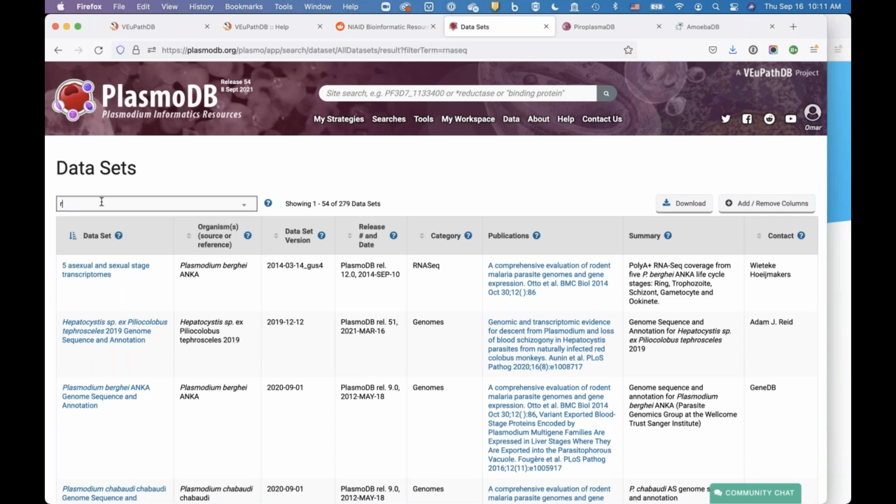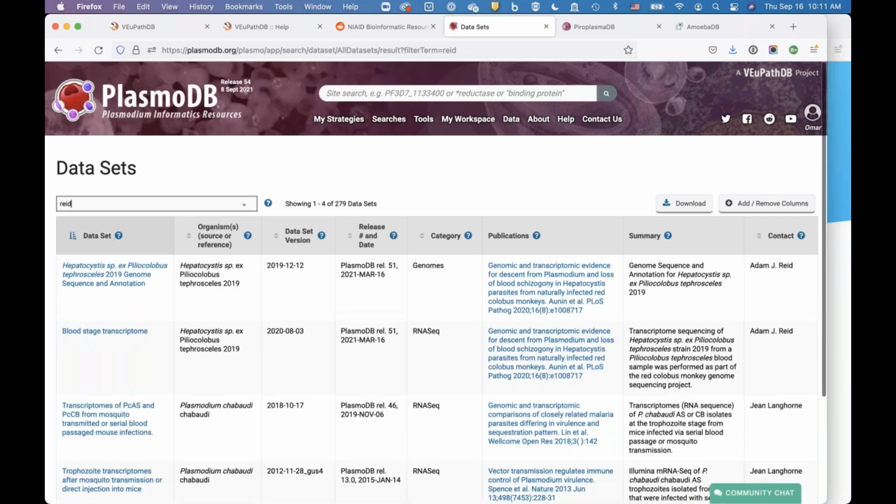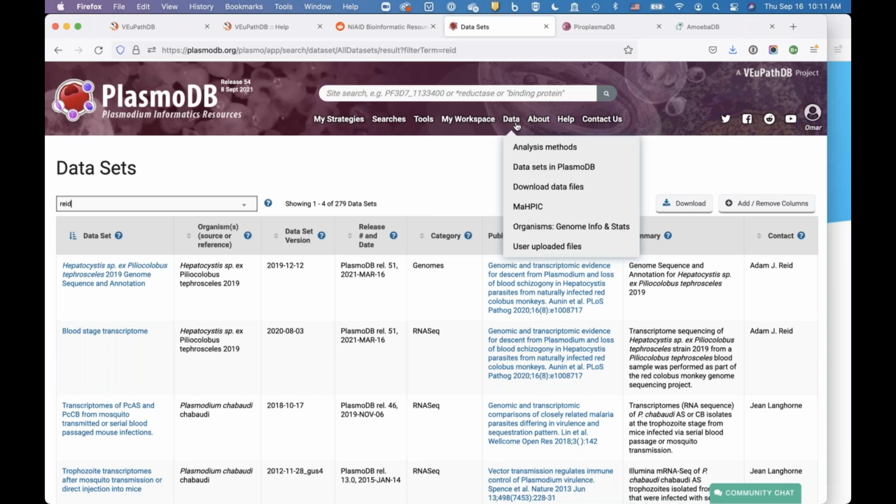So, if I knew there was a data set by Reed et al., and I'm trying to see which one it is, and then you can see here, oh, these two data sets are here, they're available or not available. The other thing you may be interested in knowing is, well, what data sets are we scheduling in our pipeline?